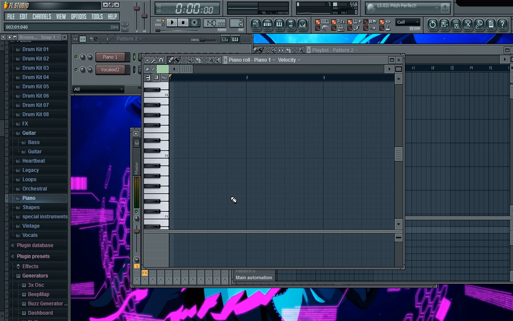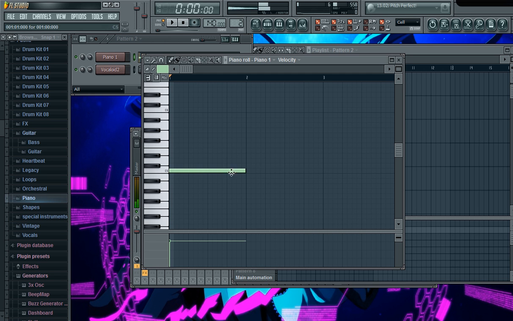Now you have two kinds of scales. It's minor scales and major scales, and the major scales sound more happy and vivid, and the minor scales more sad, melancholic. And there's an easy way to find the tones that are inside the tone range of your scale. With major scales, you just take a C note and then you press every white keyboard key until you get to the next C. Those are the notes that are in your C major key.